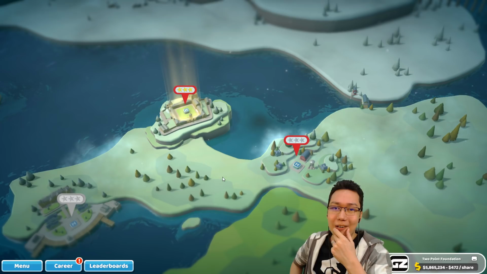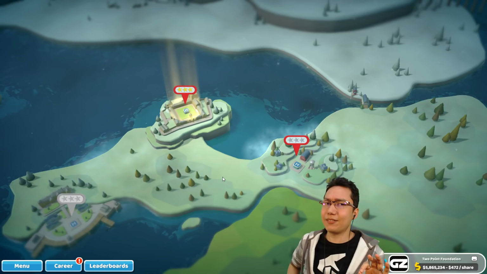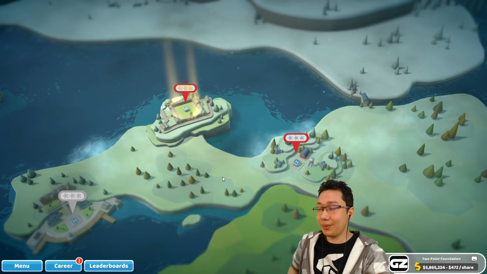We did it. The 3-star goals are quite long, but not too difficult. We struggled a bit at the first start, but we did okay. But anyway, that is gonna be the end of today's mission. Mission 4. Right? Yeah, mission 4. And we're going to be moving on to mission 5. But that's it for now.